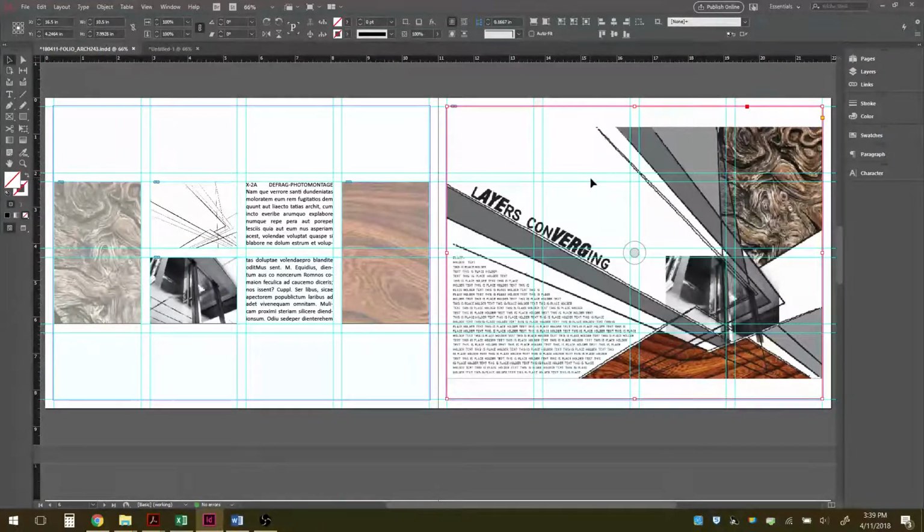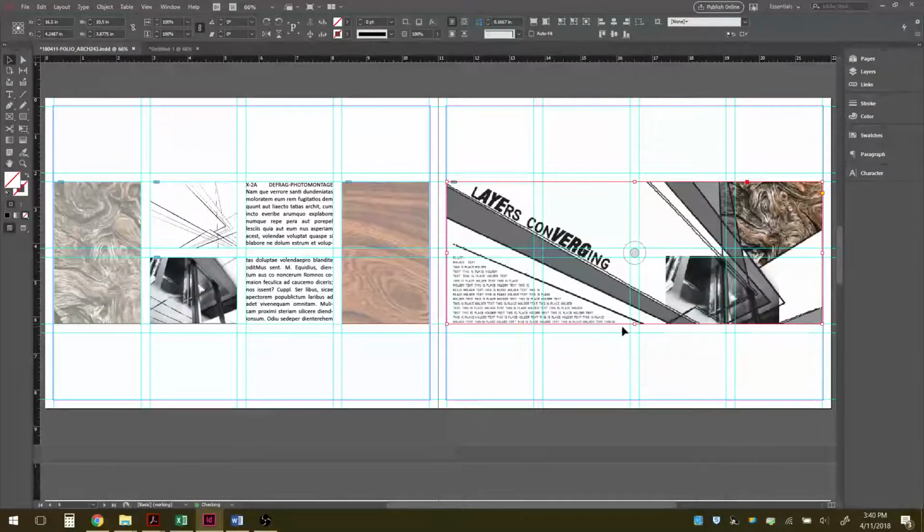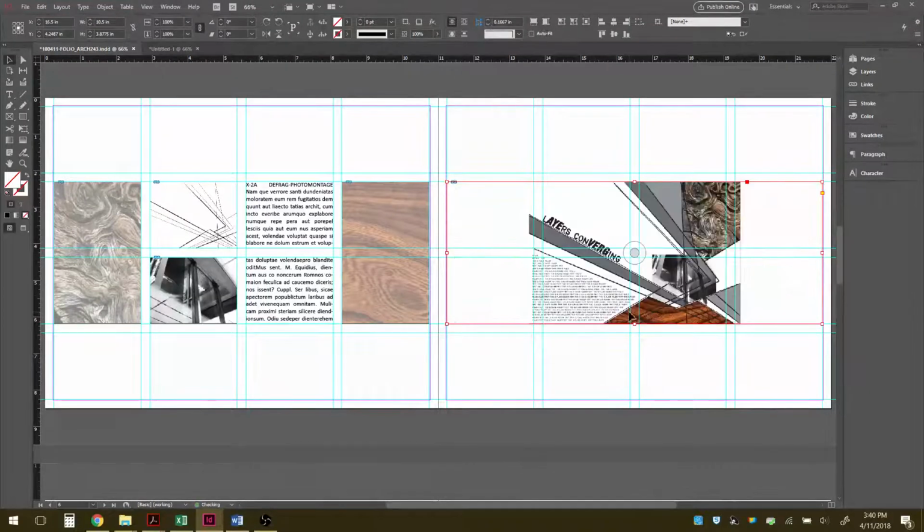You know, if this was a proportional image to this, I may leave it the full size. But it's pretty active, and it's very personal how you want to work with this. I might just go ahead and dial it back a little bit and get it to fit in there, and maybe I could leave it in the center, and that could be something.